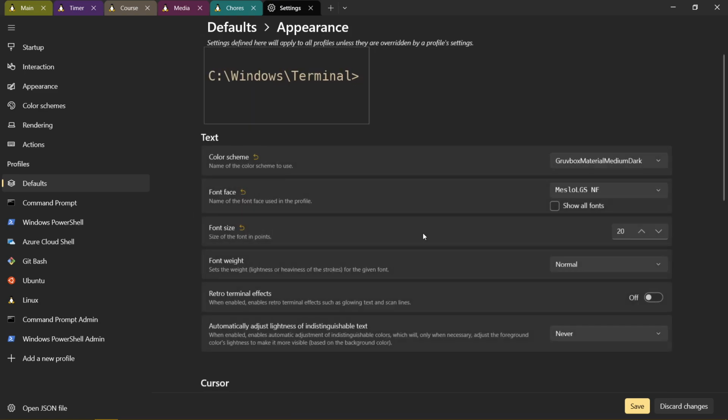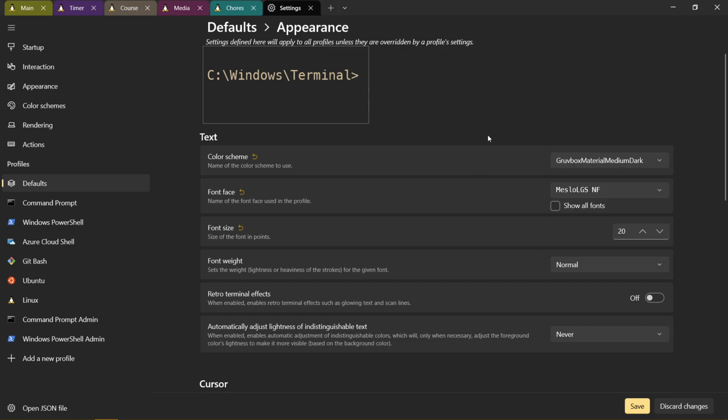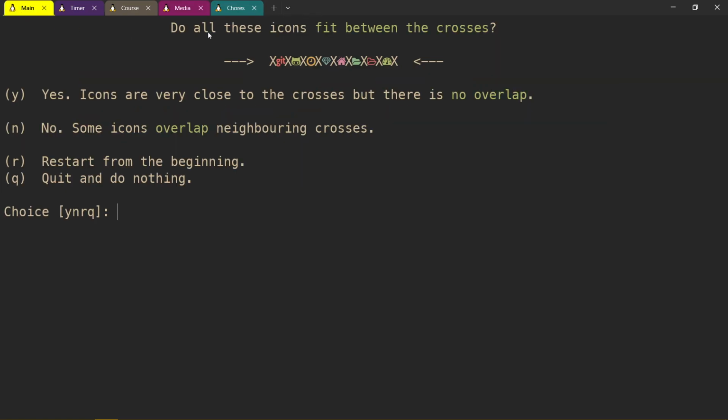It should be here, and you pick the correct font. Now, you probably are not using Windows if you're watching a Linux related thing, but that's how you do it on Windows Terminal. But you probably know how to change your font in the terminal emulator that you're using.